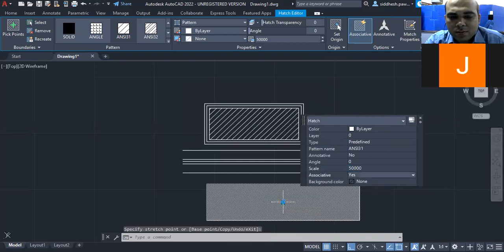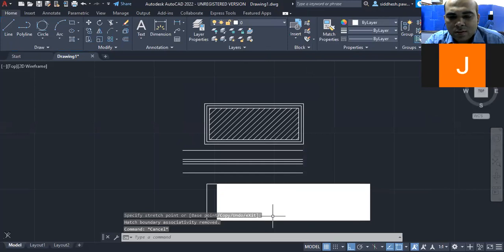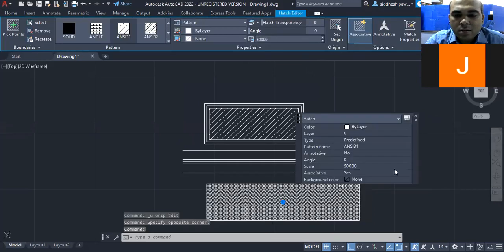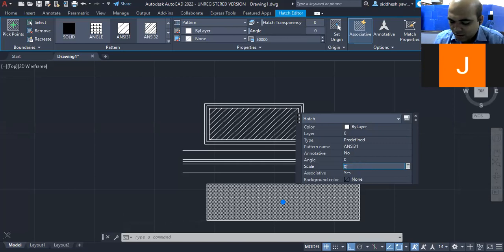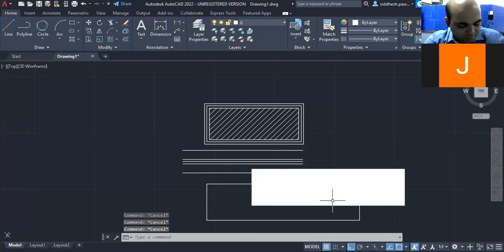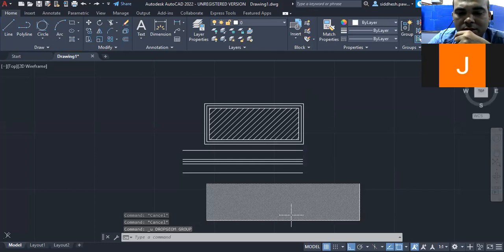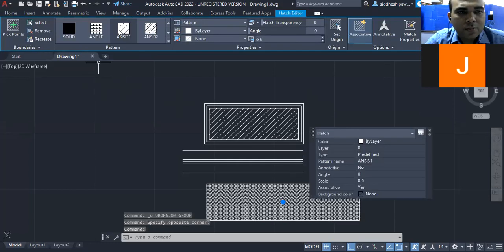In this case, the size, let's take it as 0.5. Associated, yes; background color, no. It will make the change in a similar way. Let me check what is happening.